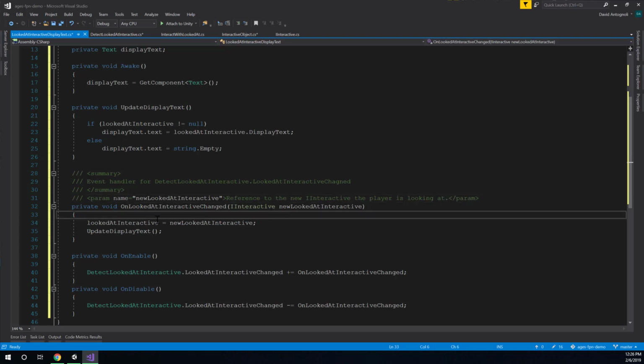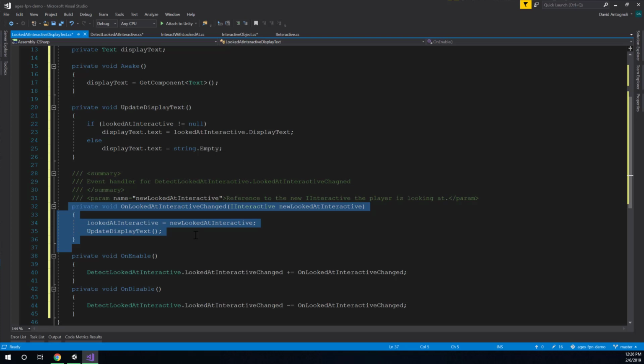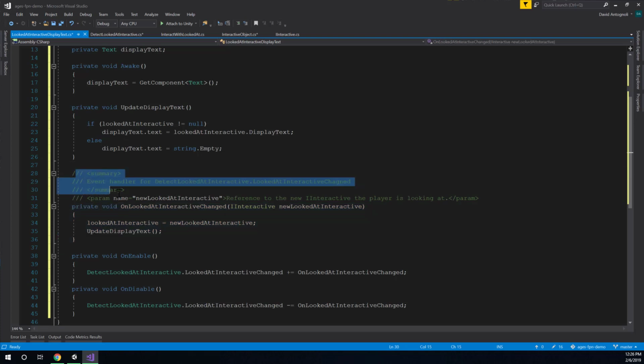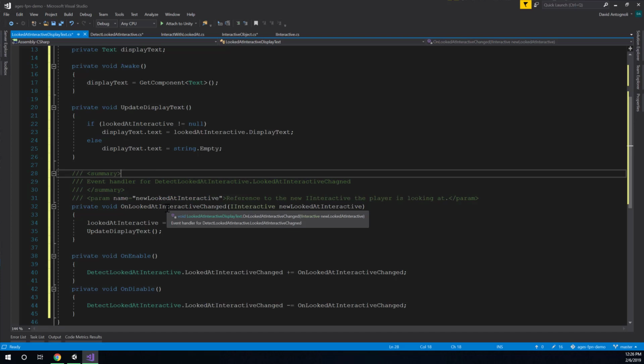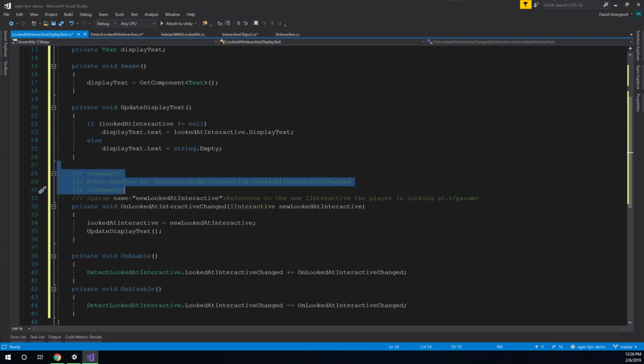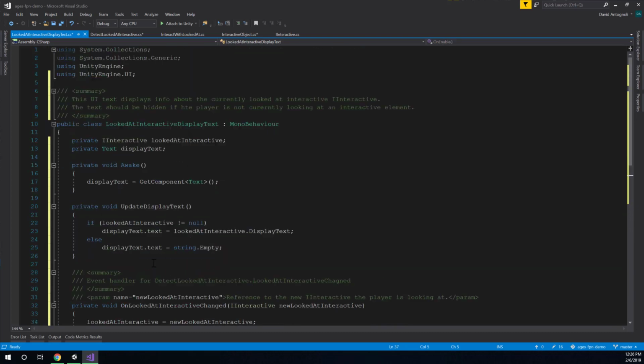Right? So it should be very obvious what this is doing and how it works. The neat thing about summary tags, rather, is that if you mouse over this, or if you're trying to call this function somewhere else, it's actually creating the documentation for this function. You can see it's explaining it right there just by the tooltip. It's more useful, I suppose, in public cases, but if some other class was trying to look and see what this did, it would give us this helpful info right there.